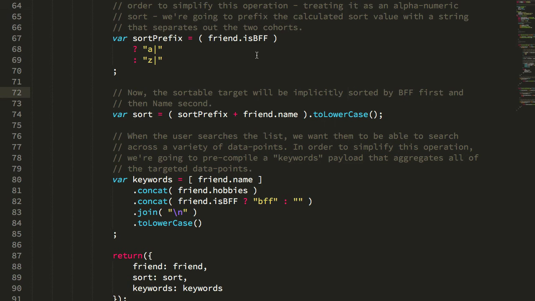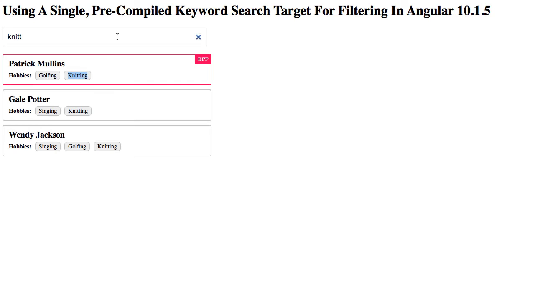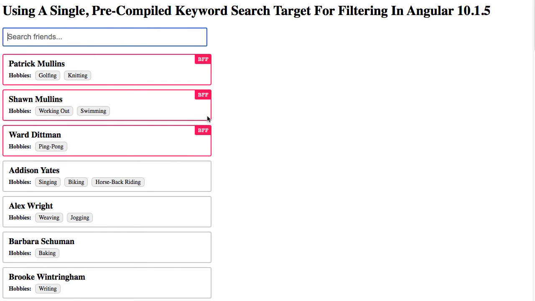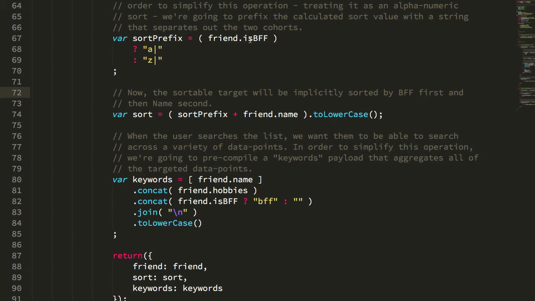Now, as we saw in the browser, and we'll jump back there for a second, the BFFs always bubble to the top in the sort. And the way that works is that we look at the isBFF property of each friend, and we generate a sort prefix such that if it's isBFF, the sort is going to start with a pipe, and if it is not BFF, it's going to sort with Z pipe.